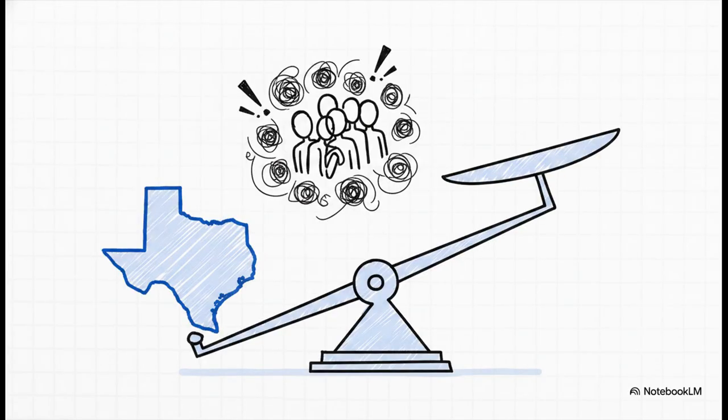Fast forward to 1845, and we hit another massive flashpoint. Texas joins the United States as a slave state, and it completely shatters that delicate balance, tipping power directly toward the South. This also cranked up tensions with Mexico, leading to the Mexican-American War. Now, while Southerners were celebrating adding Texas, Northerners were getting deeply worried. They actually started to fear a broader slave power conspiracy, this belief that there was an intentional, highly organized effort to expand and protect slavery at the expense of freedom. You can imagine, this mistrust deepened the sectional divide immensely.